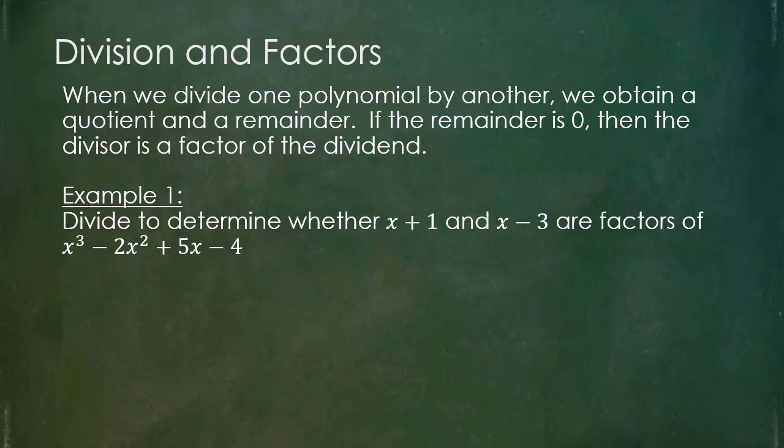So for this, we have two strategies. One of them is called long division. The other one is called synthetic division. The first example I'll work through is how to do this utilizing long division, and I'll also show you how to identify what the actual quotient is and what the remainder is.